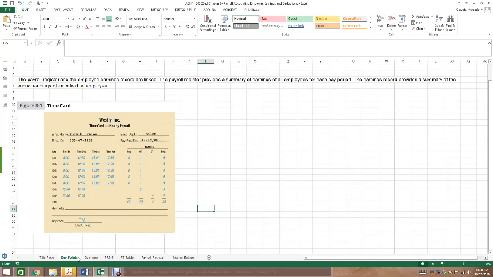Okay, so that's just some high-level information that I thought you would want to know. Now, we do have some examples provided to you of how people keep track of their time. Okay, keeping up with how much time you've worked is critical in payroll. Okay, we need to know to the minute how many hours you worked. Okay, so there's always a clock in, clock out system. Okay, and depending on the company that you work for, you might clock in using a punch card, which is kind of old-fashioned, but some companies still use it.